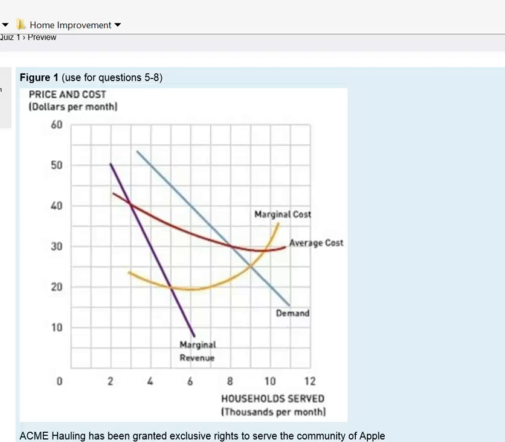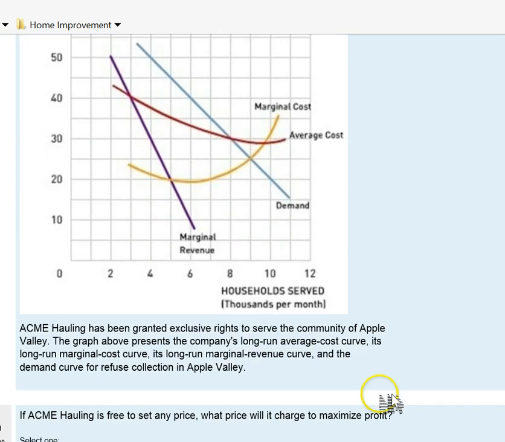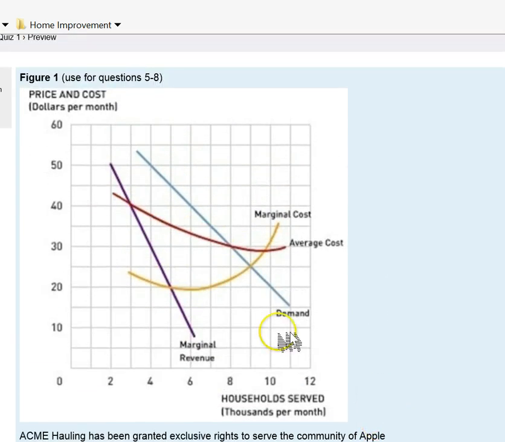So this video is to help you answer questions in session 6, quiz 1. I have up right now quiz number 1, and I have the first graphic for question number 1. You could see in this graphic that this is a standard demand curve, marginal revenue curve, and you see your cost curves. Now notice how the ATC curve is sloping downward. So that basically tells you that this is a natural monopoly.